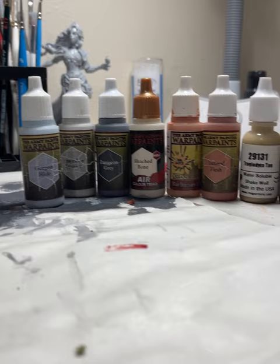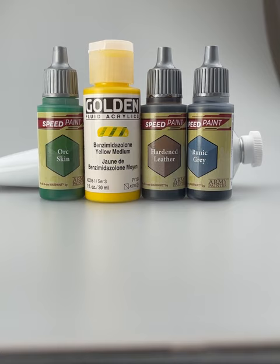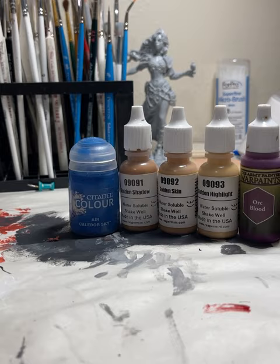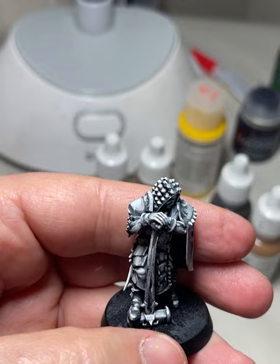The only colors that did not make it into this video are Army Painter's Moldy Clothes, and Reaper Minis Master Series Paints Maggot Skin. There is one tube of paint on its side that you can see behind the Army Painter Speed Paints, and that is an artist grade white.